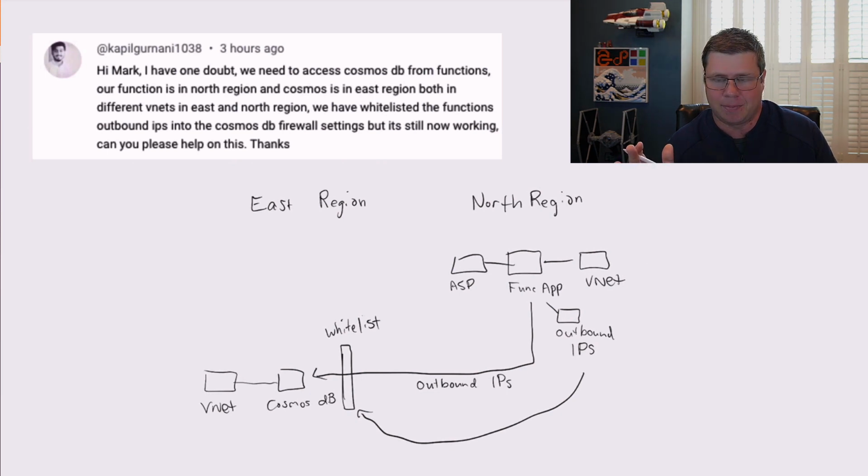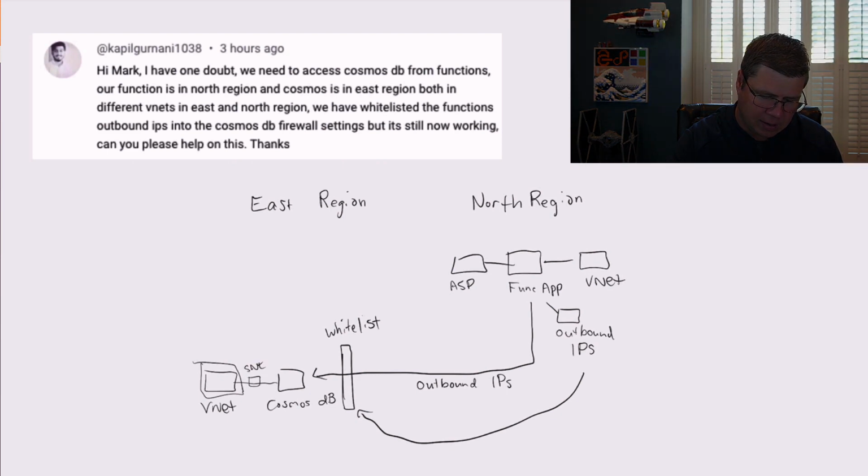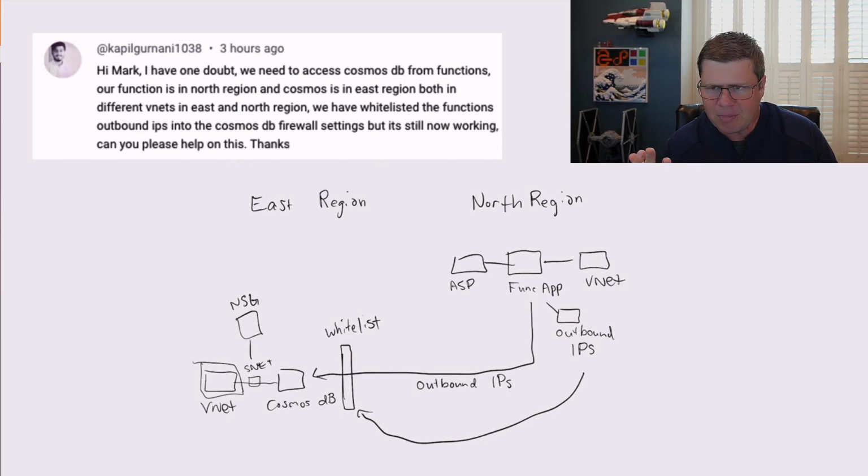Well, in this setup, what could be the problem? We know that Cosmos DB is sitting inside of this VNet right here. So you might want to check your NSG, the network security group attached to the subnet. This guy's going to be in a subnet, and the subnet may be attached to an NSG. You might want to see what rules you have on the NSG. Cosmos DB is going to be communicating over HTTPS, so 443. That should be pretty easy to spot if that's accessible.